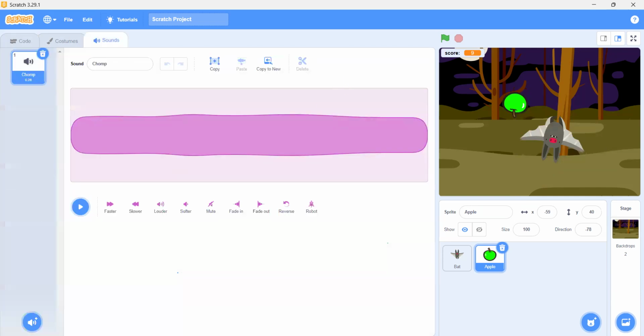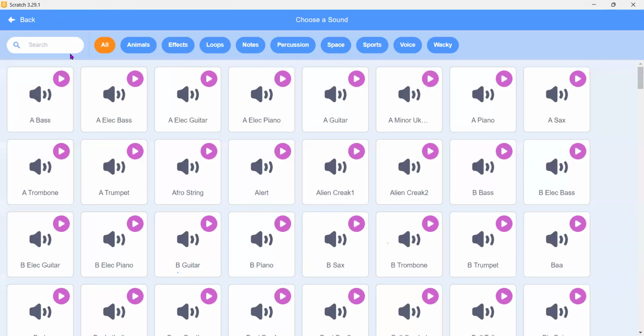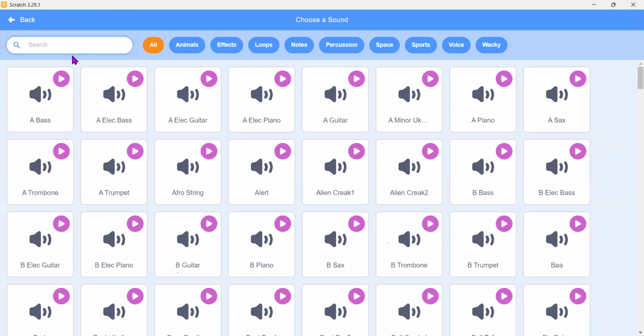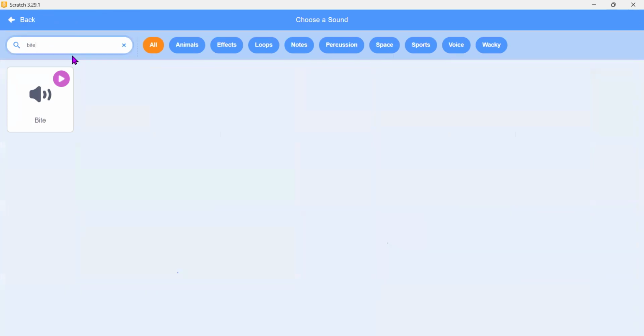So we'll go to sounds here. I think you cannot hear this. So we'll just take the sound here, biting, right? Because when the apple touches, sorry, when the bat touches the apple, it will take a bite out of it.